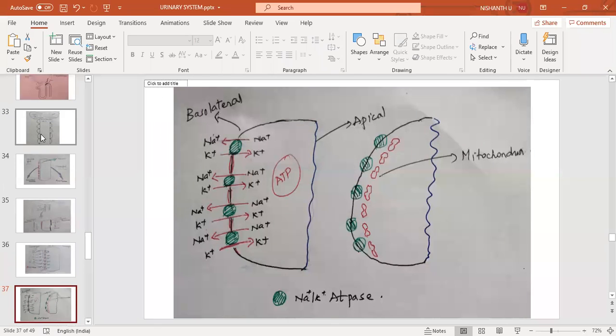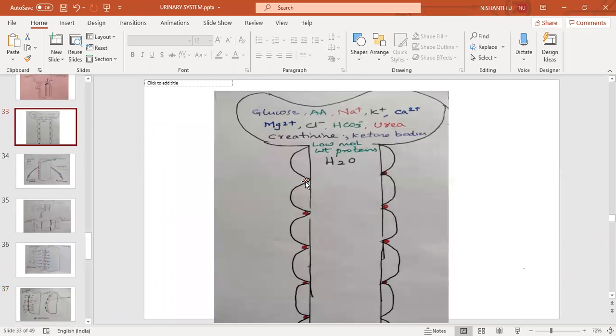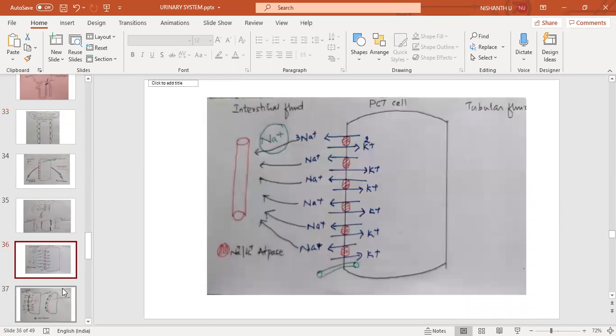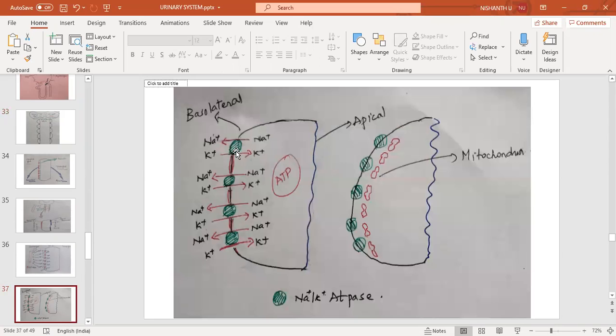Now go back to the original point. Just now I told you that these are the tight junctions, right? So why are tight junctions required? Tight junctions are very important because by chance, maybe this protein ATPase may shift from this side and enter the other side. To prevent that, these tight junctions will be there. So these tight junctions will not allow the movement of this particular ATPase to the other side of the membrane. So that's why tight junctions are extremely important. Now, I think you got clarity about this particular concept. Now let us go to another slide.